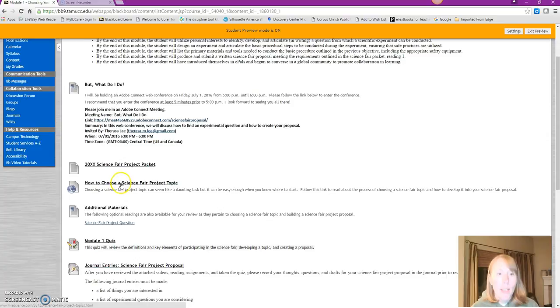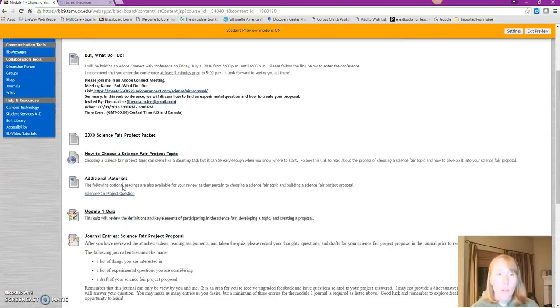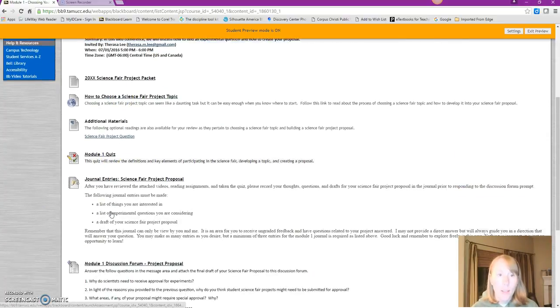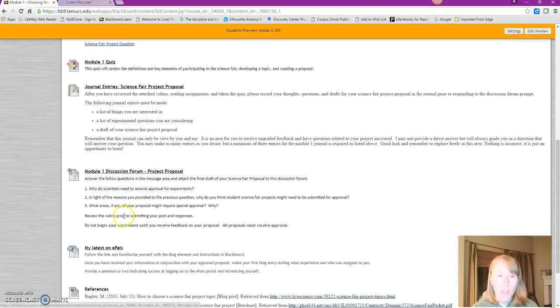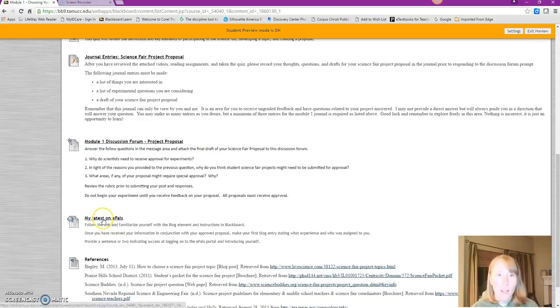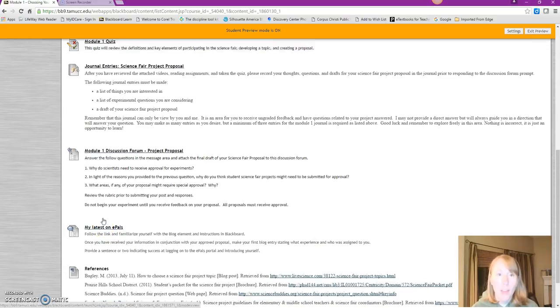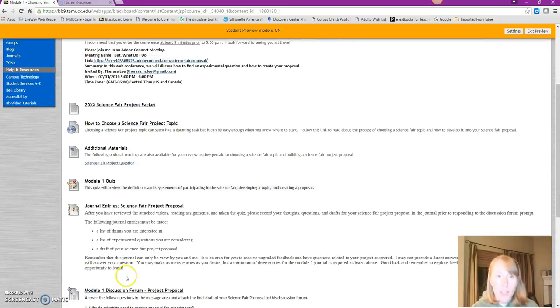Next, we have our readings that you will need to read through in order to be able to complete the quiz, your journal entries, your module discussion entry, and your latest and greatest on ePals. And if you notice, each of these sections has a brief description that tells you what is expected to be able to do within it.